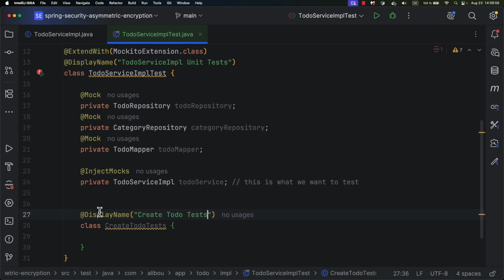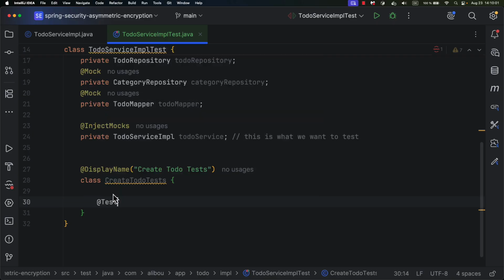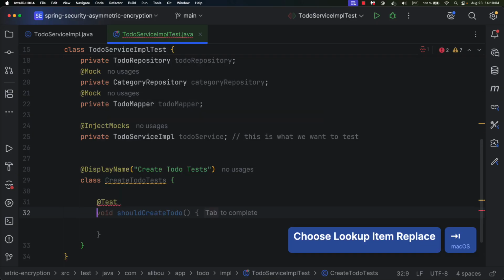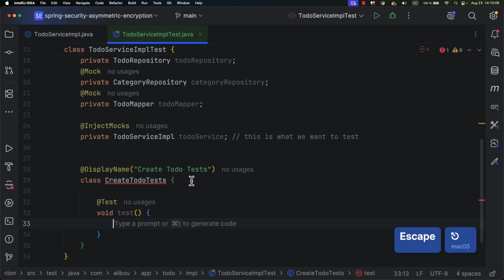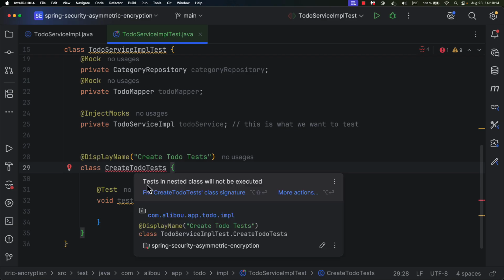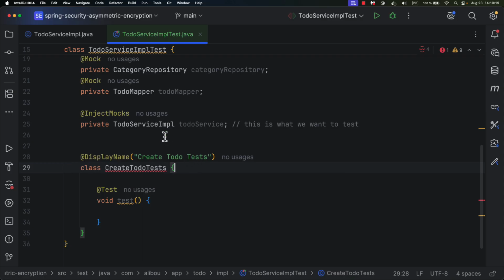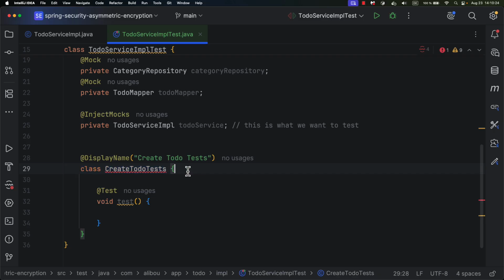All right. And there is one condition. So let me first add a test method, and let's just call it test. All right. So I just want to show you something because there is an annotation which is really important. So here, the first thing, we have a compilation issue. So this test in the nested class will not be executed, because we have a test class in here and then we created a nested class. So this one will not be executed unless we tell JUnit that this is a nested class and it needs to be executed.